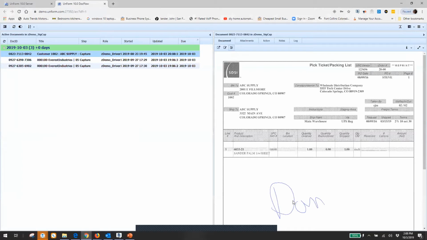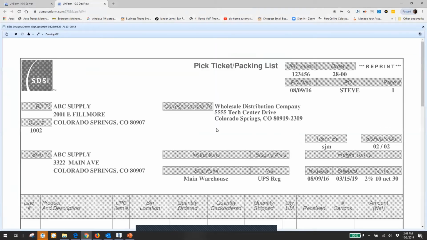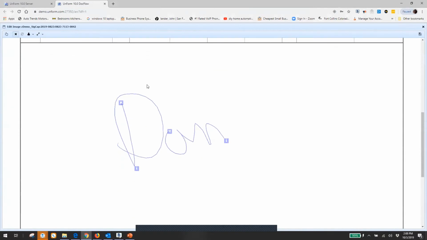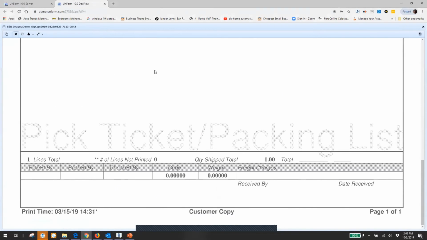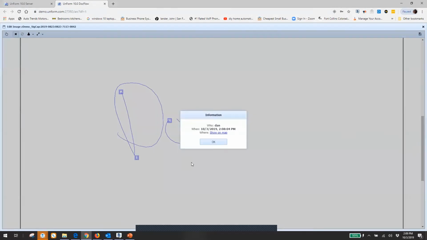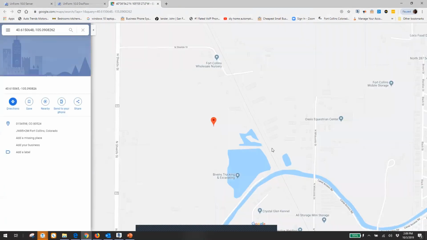Now we can look at it and see it's here. If in the future someone decides they need to see exactly where the load was left, by clicking the delete button, you can come up here and you can actually see that Dan was the one that logged in. There's the time and date. You can see a map to see exactly where the delivery was made.